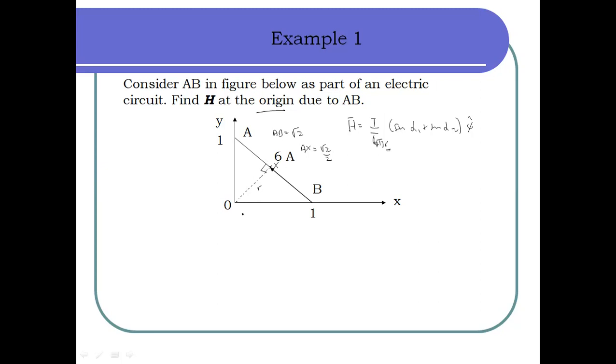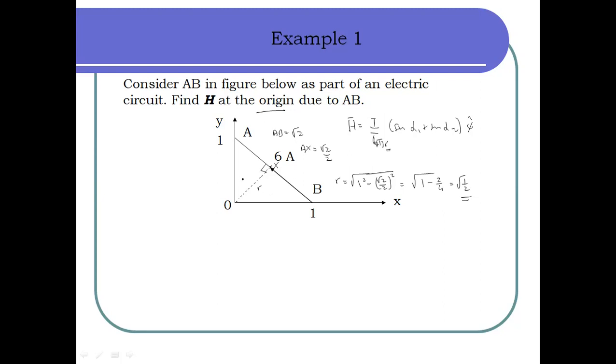From this onwards, we can see that R, the perpendicular distance, shall be equal to the square root of 1, which is the hypotenuse, 1 squared, minus the BX squared, which is square root of 2 divided by 2, squared. Sorry, it's BX. Then we have the square root of 1 minus 2 divided by 4, or half, so we have the square root of half. That is the perpendicular distance from the filament current to the point of interest, which is the origin.